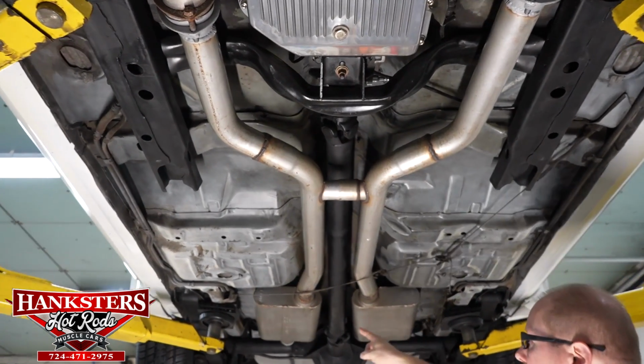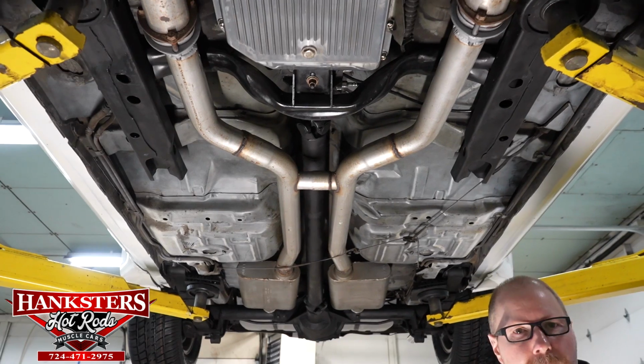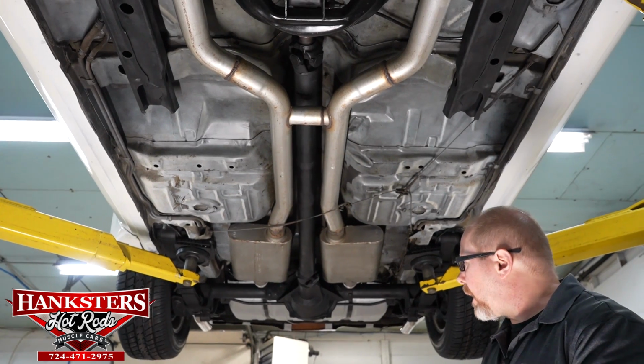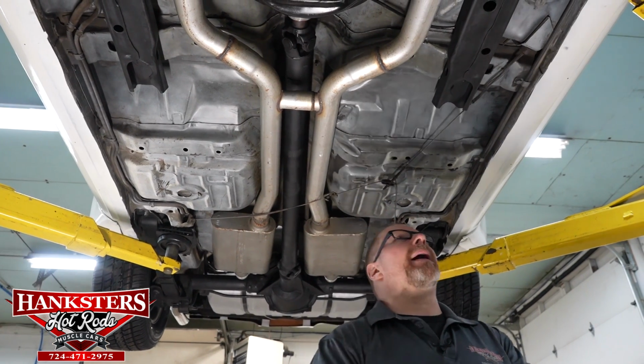And then as far as the mufflers go, those are a dual set of Flowmaster turbo style mufflers back there, with tailpipes up over top of the rear end housing and the tailpipes exiting between the quarter panel and the rear leaf spring. And again, we'll get a better shot of that as we come back through.